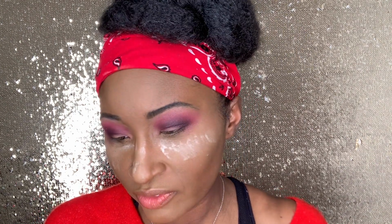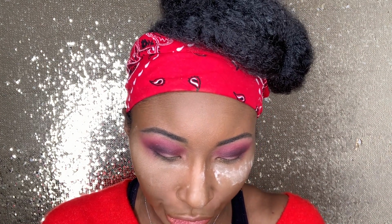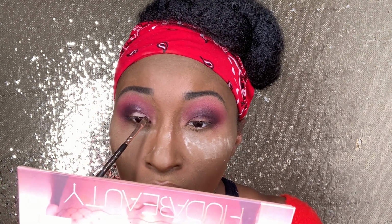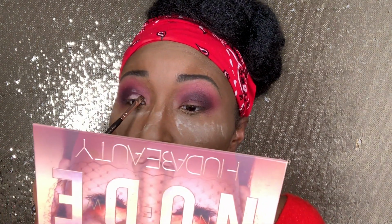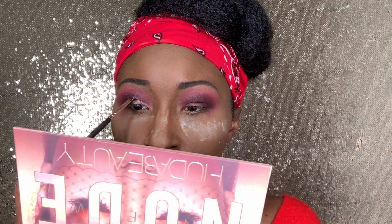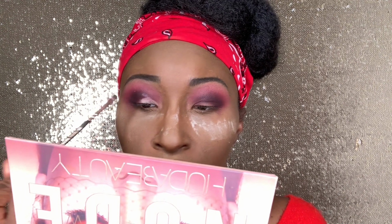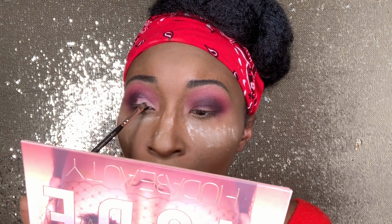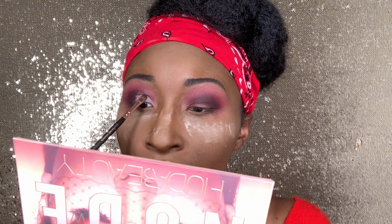Now I'm gonna take, again, Huda, the new Nude palette. I'm only using it because A, it has a bigger mirror, B, it also has this concealer that's in it, and I wanna do a cut crease. So I'm gonna take my Zoeva Detail Shader Brush, pick up a little bit of that concealer, and I'm going to put that on my lid. And because, again, I don't have that much lid space, I want to make sure that when I cut my crease, it's high enough. So at that point where you see that concealer, I want to go not as high as that. So I'm going to clean that up by putting a little bit more of the dark shade on, but I want to get almost as high as where I looked up.